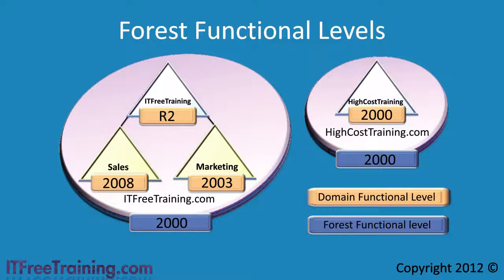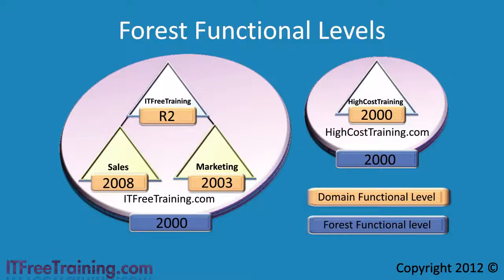In this example, the IT Free Training domain is at the Windows Server 2008 R2 domain functional level, since IT Free Training likes to be at the forefront of technology. The Sales domain is at the Windows Server 2008 domain functional level. The Marketing domain is at Windows Server 2003 domain functional level.